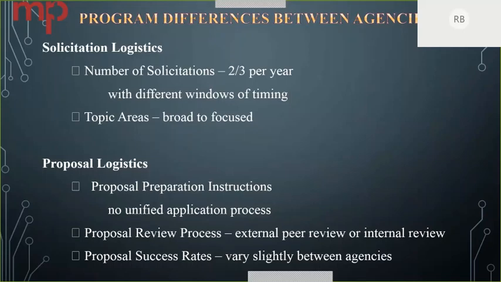25 pages. We don't want more than 25 pages. We don't want any appendices in any of the proposals. Yeah, we will do appendices, maybe. It must be a 1-inch margin. These are all factual things that the government asks for. And if you don't read it carefully, you get thrown out. Your proposal gets thrown out just because you didn't have a 1-inch margin.